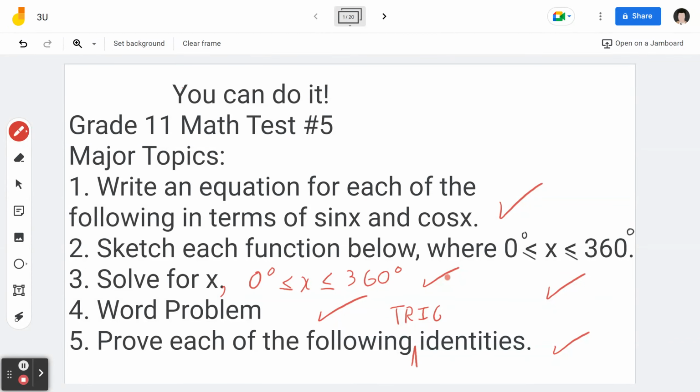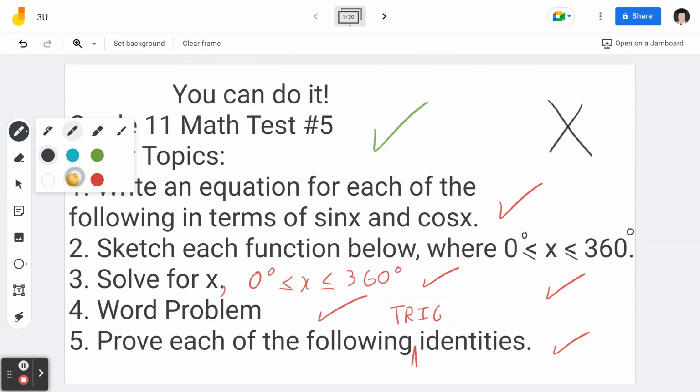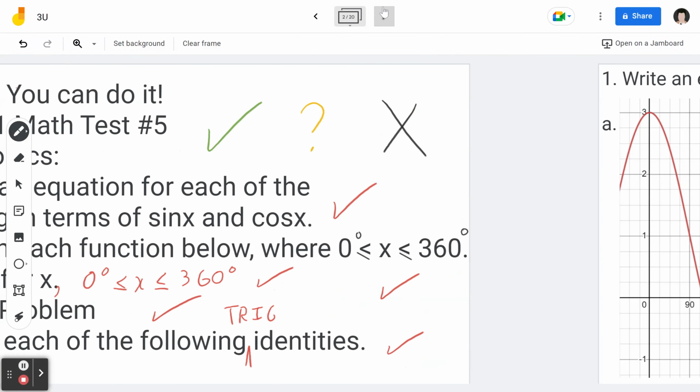And again, here's what I recommend before we begin. As you're copying it down and you're trying some of the examples on your own, if you fully understand this, put a check mark. If you have no idea what is happening yet, put an X. And of course, sometimes there's that in-between case where you feel like you know what's going on, but you still need to practice a little bit more. In that case, you can put a question mark.